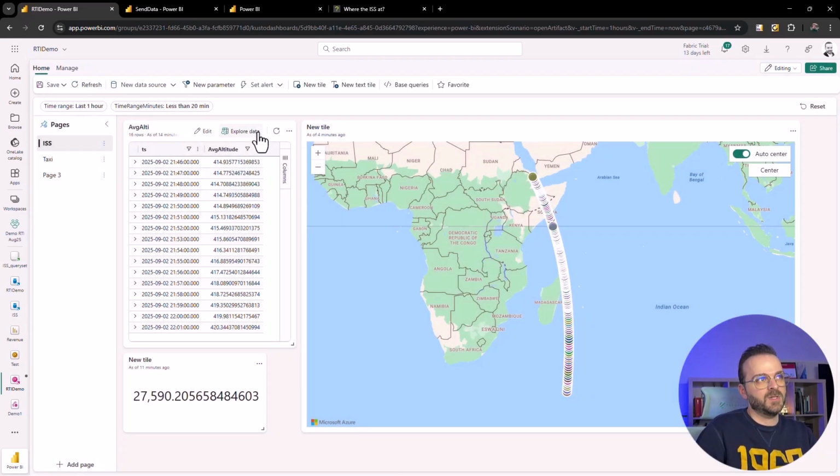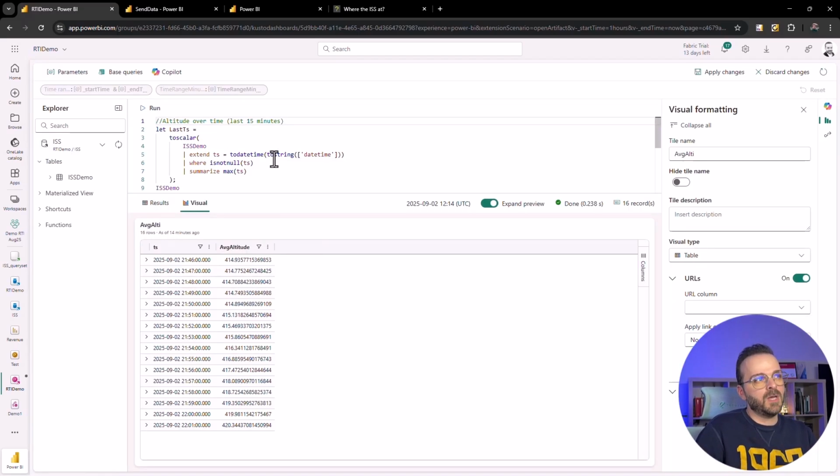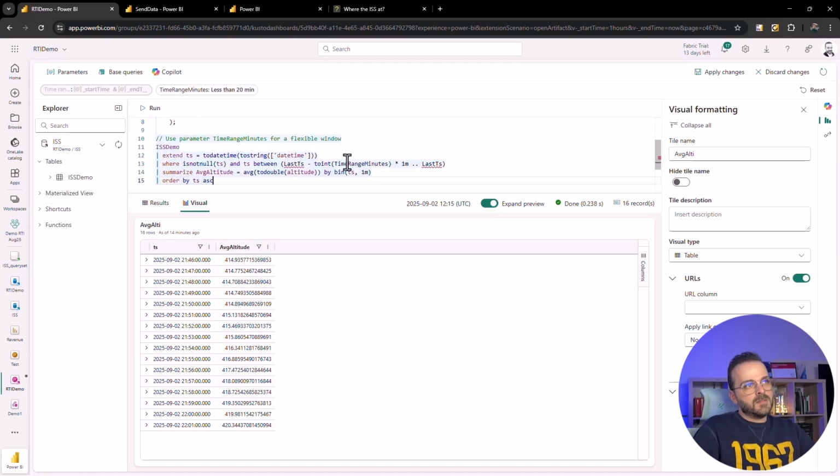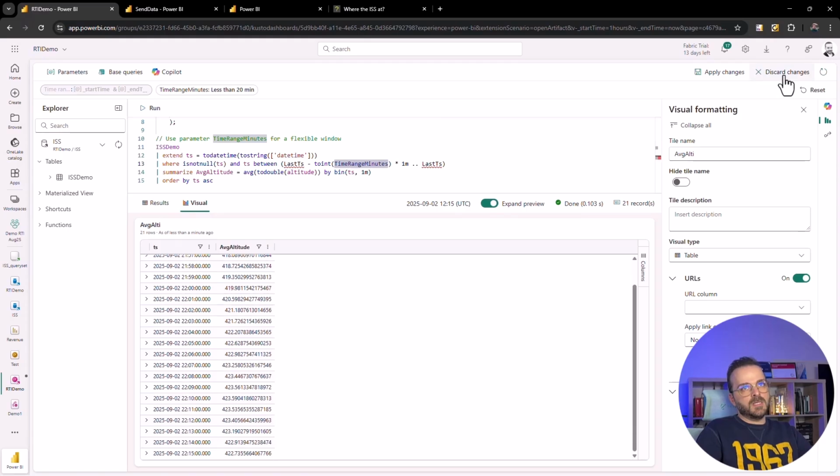For example, for this one, if I go to edit, then I can add some of the data here. For example, I can add it here to involve that parameter in the KQL query. And if I run that, then that's already done here.